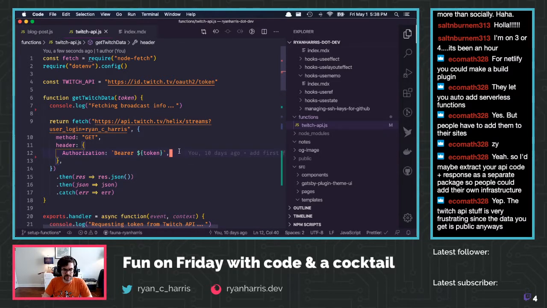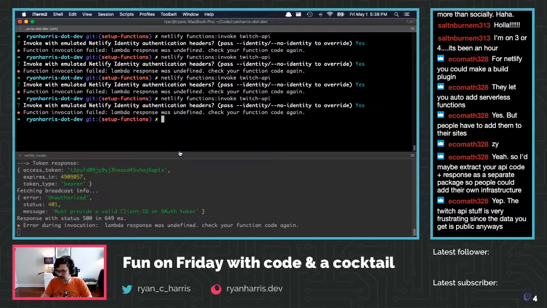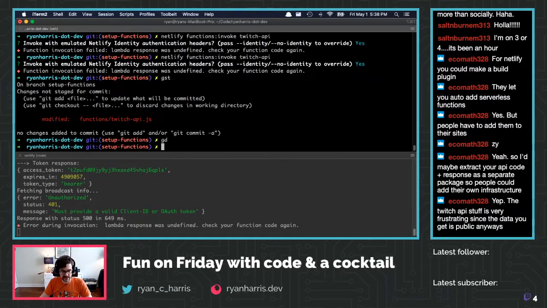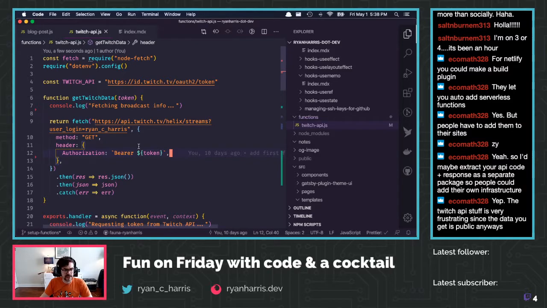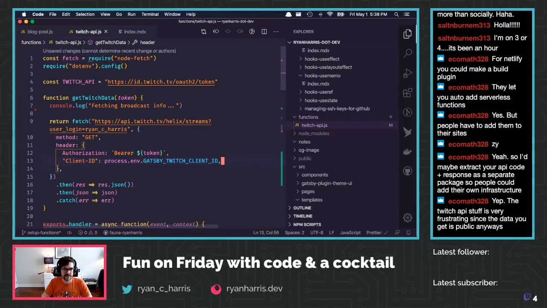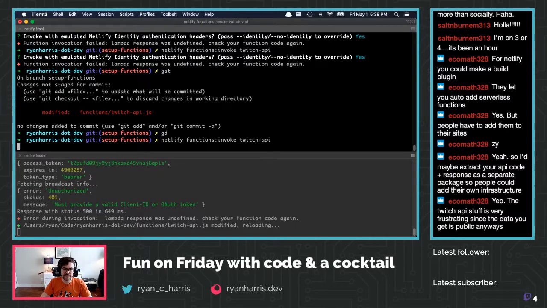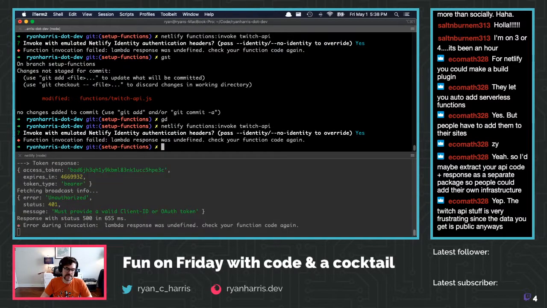So what did I have? Let's check out our Git status. So we had this, which is what I need. Let's add that back and run this again. Must provide a valid client ID or auth token.